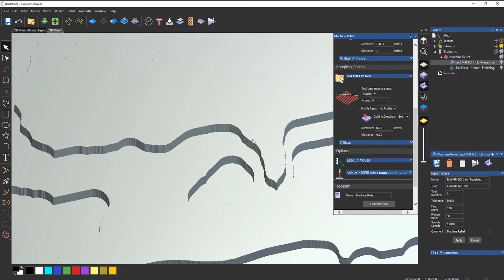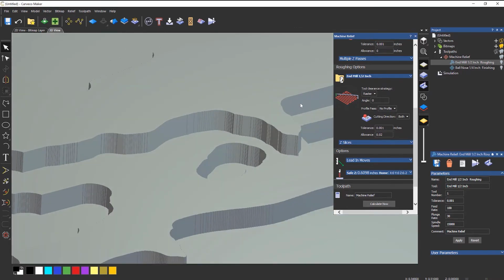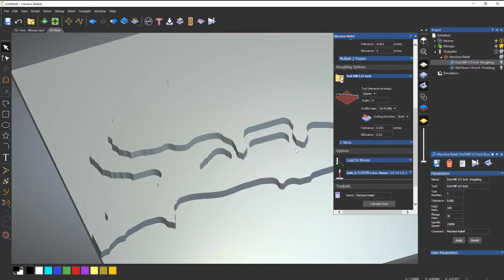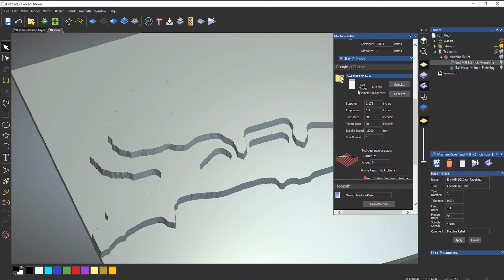But you can see maybe in here, especially here, the smaller tool is going to come over here and plunge down into this and take off a lot of that material. Now, what you could do to avoid any problems with the finishing tool is to adjust the actual slices that the roughing machines in. If we take a look at the options there, it's slicing in 1/2 inch slices. So the step down is 1/2 inch.